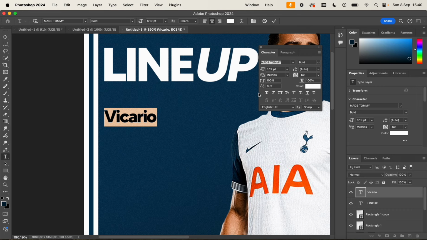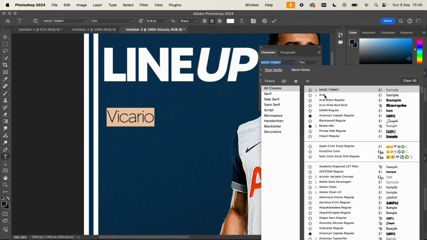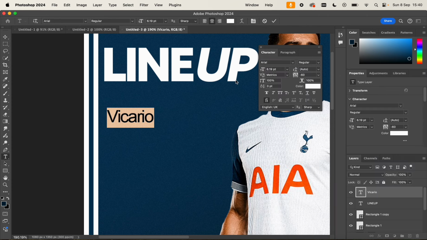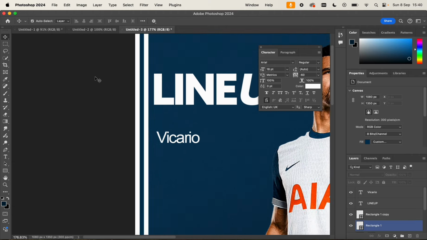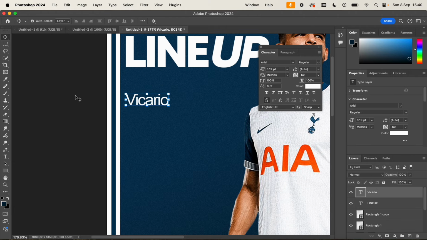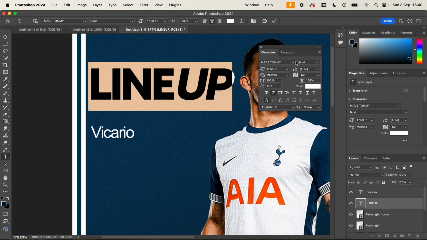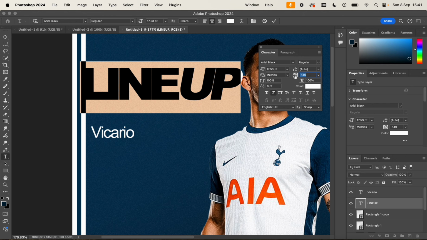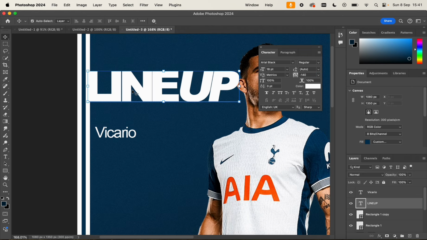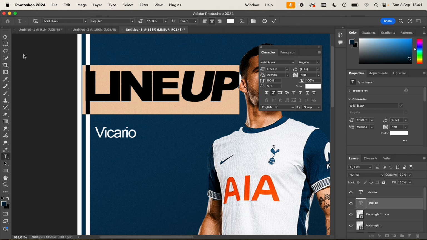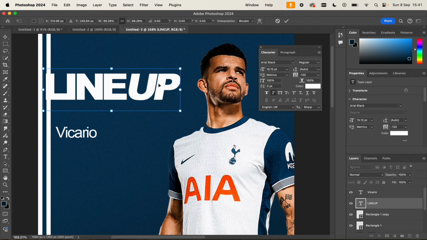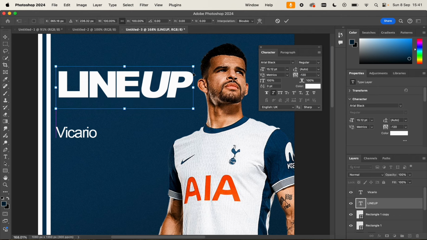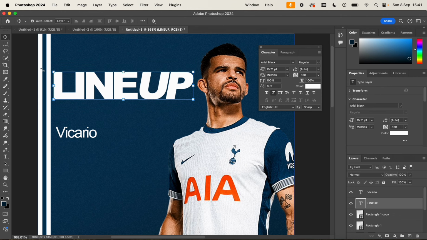And the font I'm using at the moment is Made Tommy, but I'm actually going to change it to just an Arial, as it's just a professional font, and it's pretty much a universal font. Everyone has access to it on Photoshop. It's easy for you guys, and for the sake of that, I'm going to make this Arial as well, just because once you get the PSD, you can't edit that Made Tommy. So I'm going to make this the same size, so you guys are able to edit it, and you guys are able to use this font as well. But you can use the Made Tommy one as well.